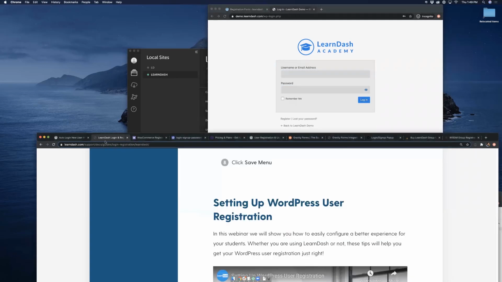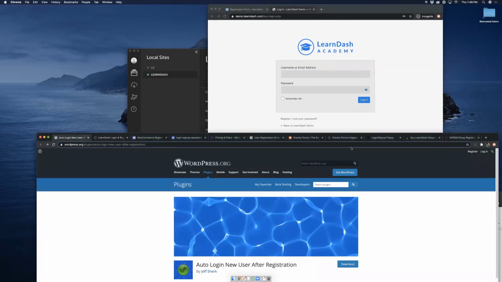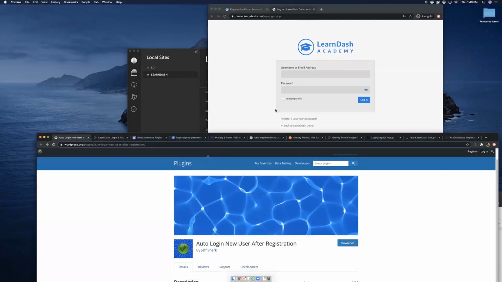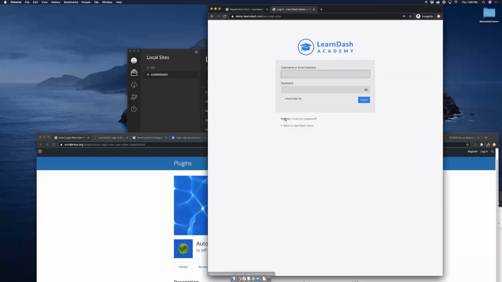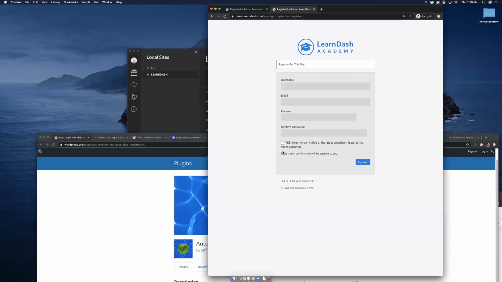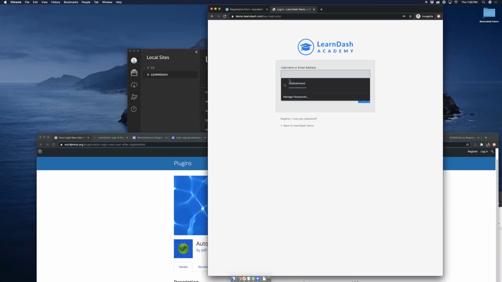This is being styled currently with this plugin, and then the logo is, I think, actually being added with our pop-up. I'd have to check on that. But the extra fields and stuff is being triggered by this auto login new user thing. So if you can see, this is the same view, and that's why we showed it in this webinar. In case someone was able to get to this, we would want to make sure that this view also works.